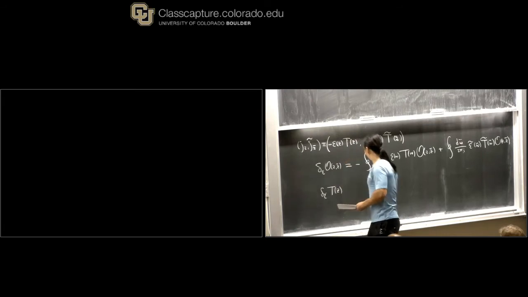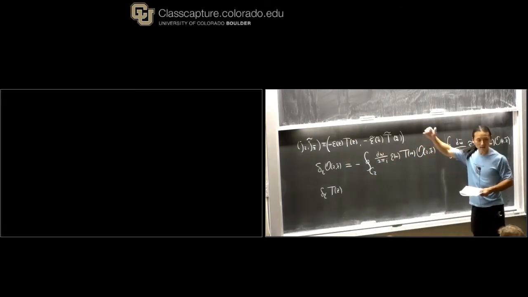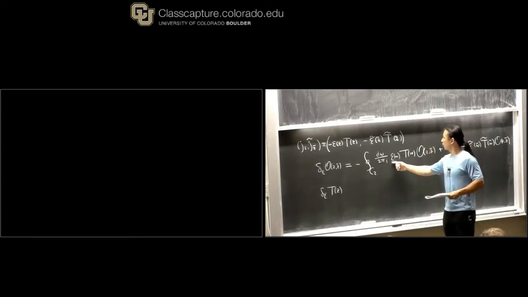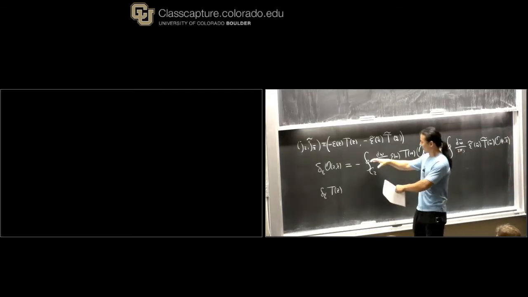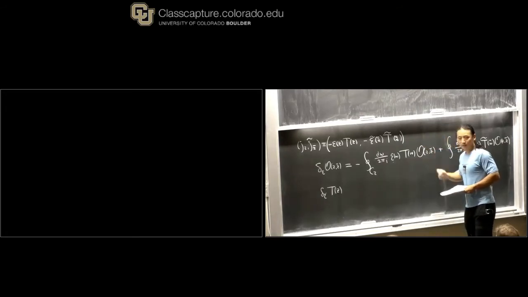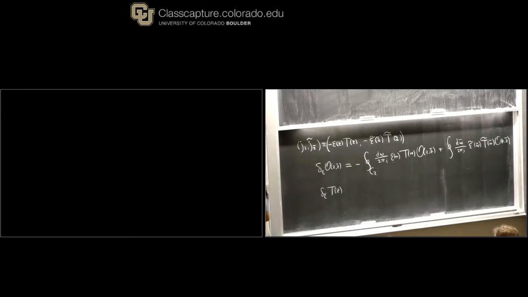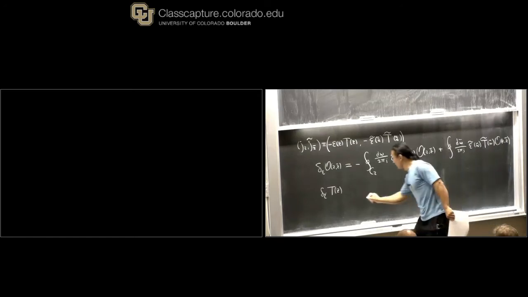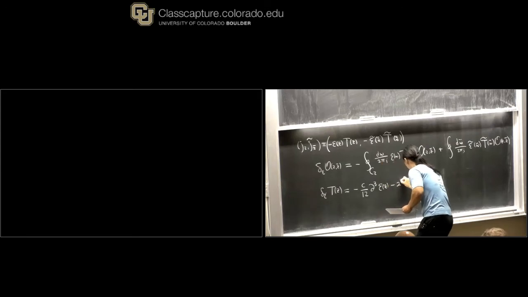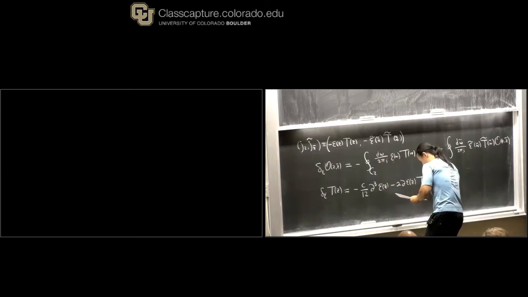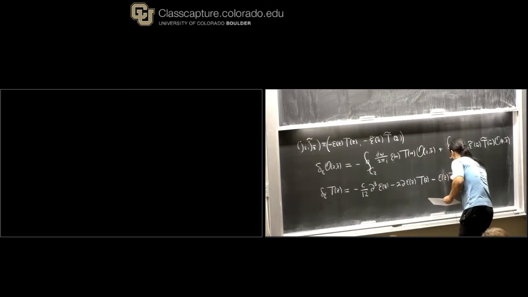Then the infinitesimal conformal transformation of the stress energy tensor itself, say at z, you can just plug into this formula, replacing O by T. Because we assume epsilon is holomorphic in the domain of interest, not necessarily holomorphic everywhere, but in the domain enclosed by this contour, the contour integral will again only pick up singular terms from this TT OPE. So this conformal transformation of the stress energy tensor is once again determined by just the singular terms in the TT OPE: minus c over 12 partial cubed epsilon of z, minus 2 partial epsilon of z T of z, minus epsilon of z partial T of z.